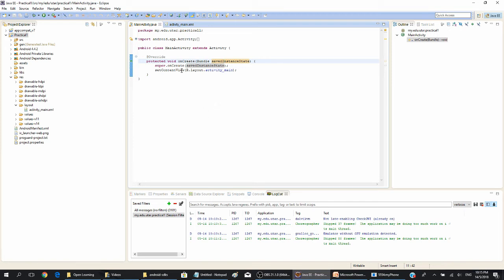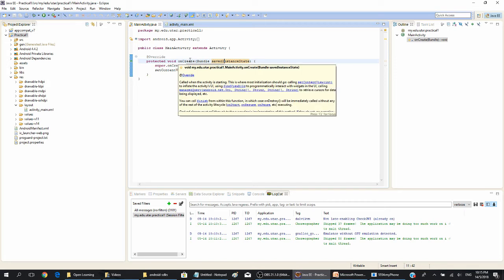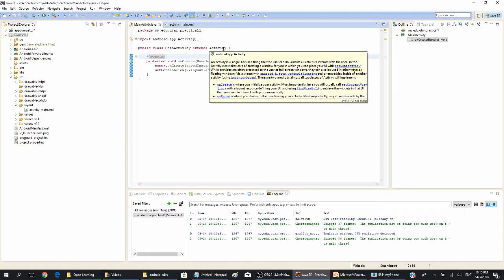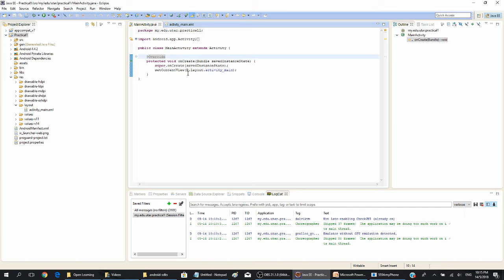You have the 7 different stages for which you can override a method to tell it what to do during these stages, including onCreate, onStart, onStop, onPause, and so on. onCreate is called when the activity is first created, and it starts to do something here.